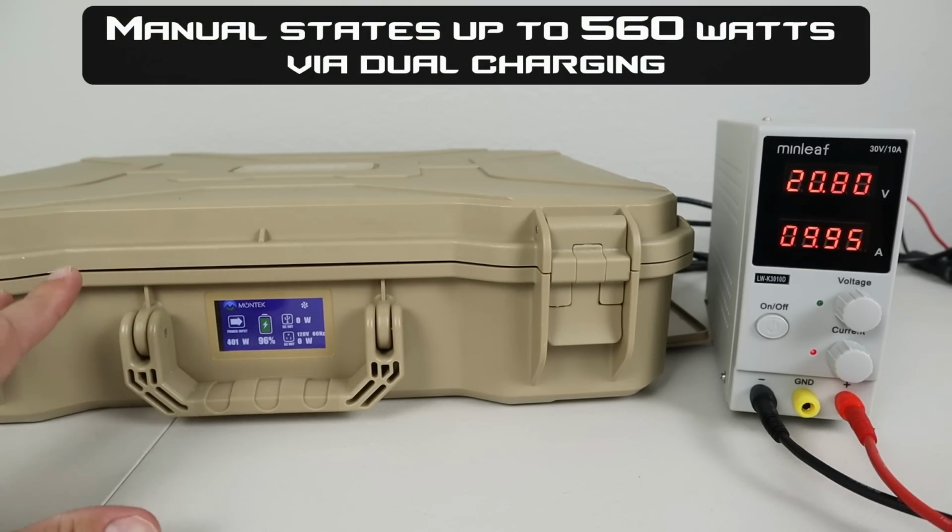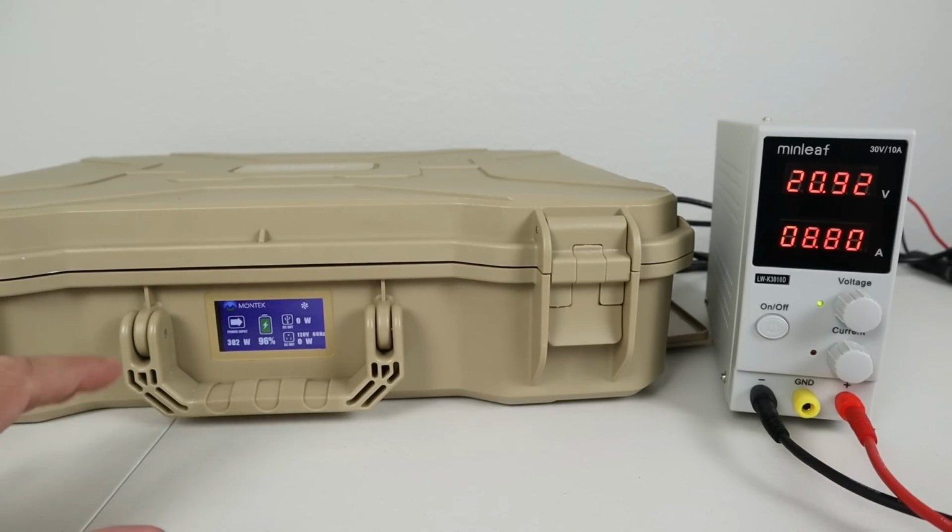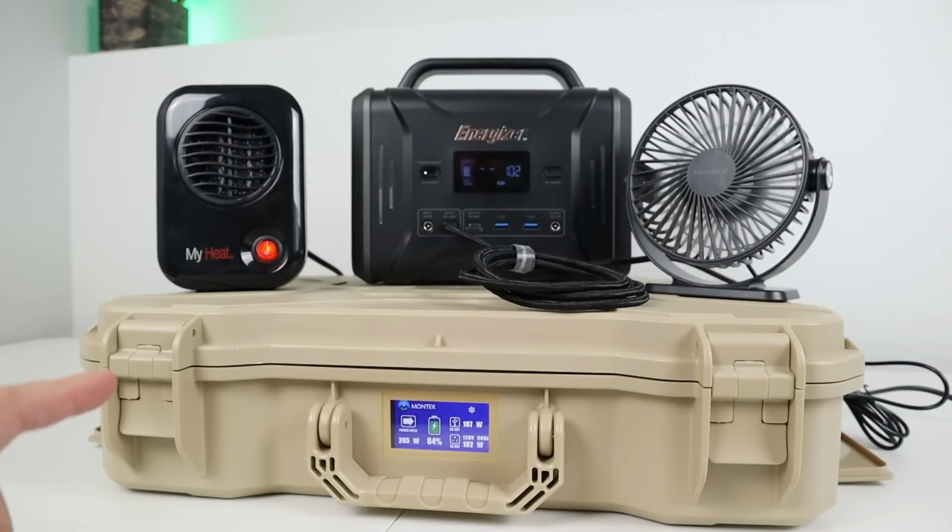So this does accept dual charging, and it'll charge much faster, so you can actually charge this in about 2 hours, maybe a little bit longer, to get it up to 100%. Now, another test that I like to do when testing the charging on a power station is to make sure that it supports full pass-through charging.